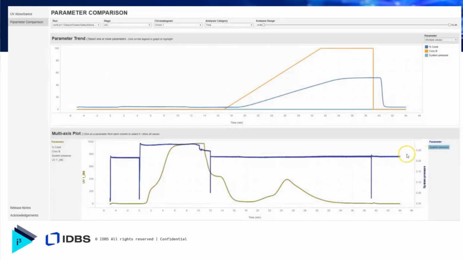Again, the real thing that I want to drive home here is that you can't do all this in Unicorn itself. It's very one-dimensional in terms of you'll always see that UV absorbance line plot. You can select maybe one parameter, but in this, you can select multiple. You can select multiple runs, whatever you desire, honestly. And again, we have a couple runs here, but however many runs you're running within Unicorn, because we're connected to the data backbone, you're going to see those populate in this app. Yeah, that's the Preparative Chromatography app as it stands at this moment.